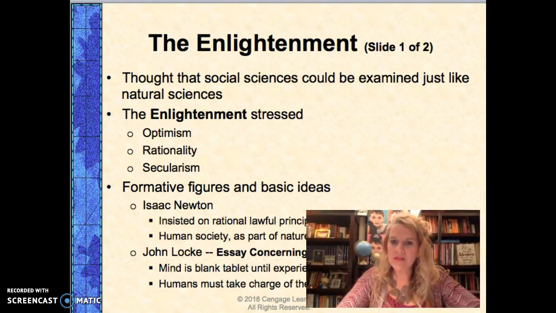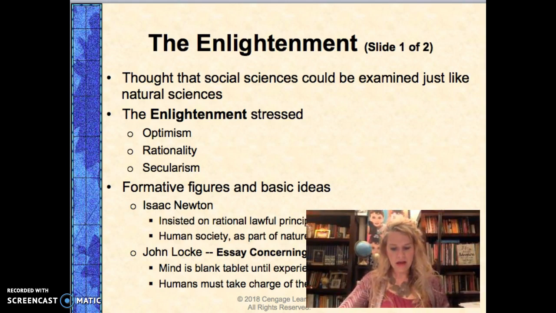John Locke, Essay Concerning Human Understanding. I wanted to talk about that. Let's see. He has a great quote in here. He wrote the Essay Concerning Human Understanding, John Locke did. He was a great political mind. He said that the mind is a blank page until experience and environment write on and mold it. Thus, human nature is dynamic and unfixed.